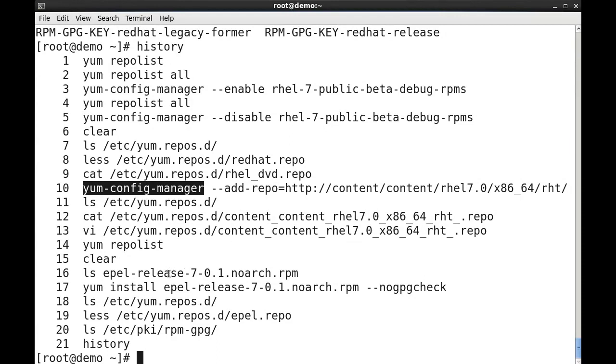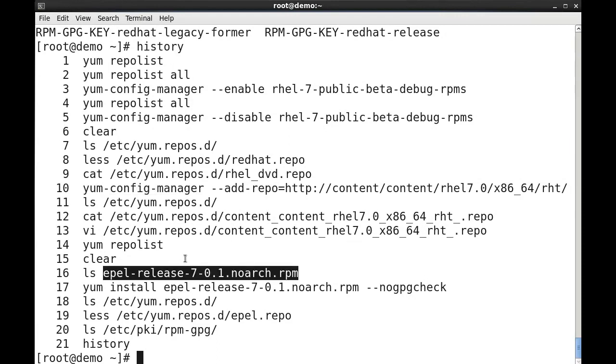Finally, the administrators of the repository site may provide you with a package that you can install on your system to provide the yum repository configuration files and often also the GPG keys used for checking the signatures of packages.